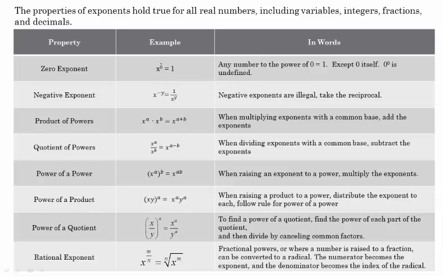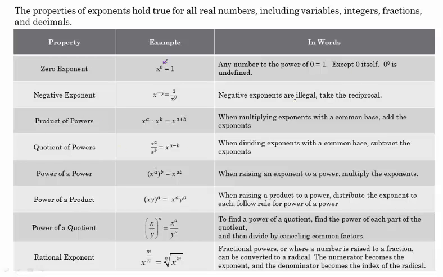A zero exponent, so anytime the exponent is 0, it equals 1. So any number to the power of 0 except 0 equals 1. 0 to the 0 power is undefined. We can't really do 0 to the 0 power, but everything else to the 0 power equals 1. So if you had 50 billion to the power of 0, it equals 1.